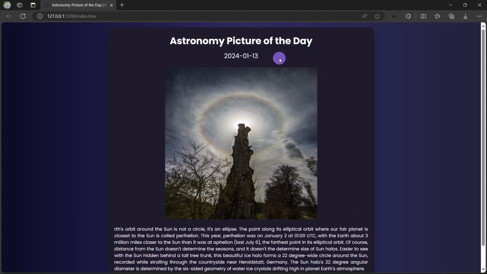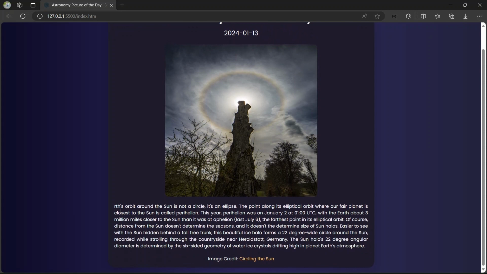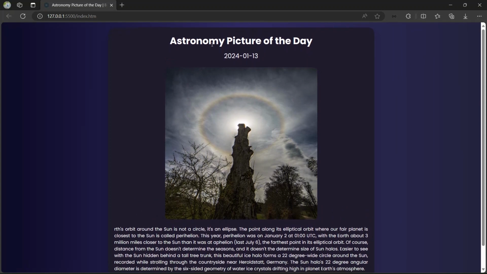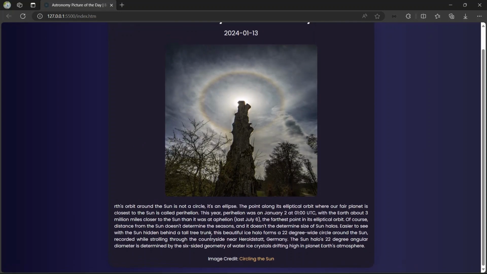You can see today's date, and you can see the description and image credit below. In this beautiful div we have placed the title, date, image, the description of the image and the image credit. On hovering over the image credit, it's going to underline.